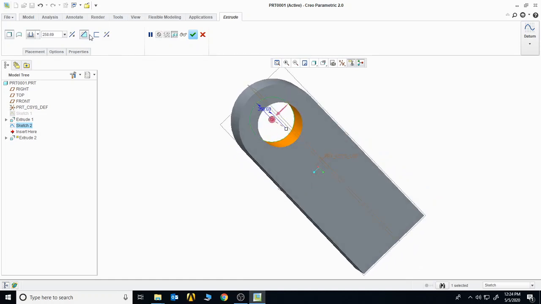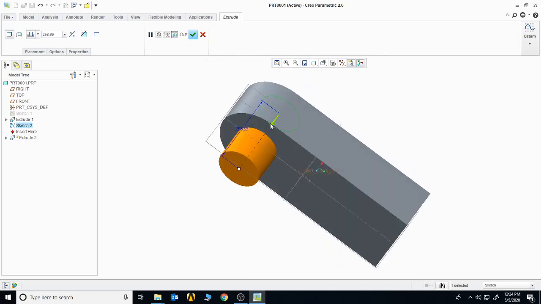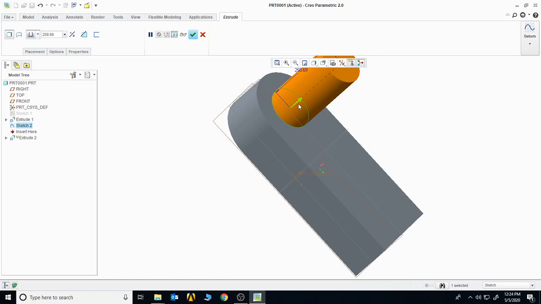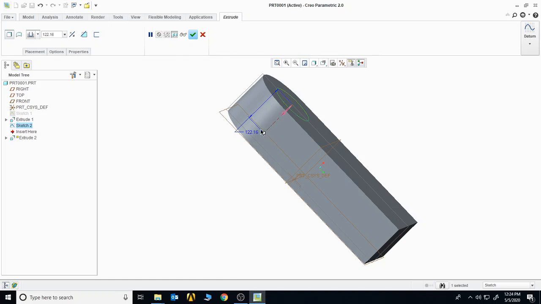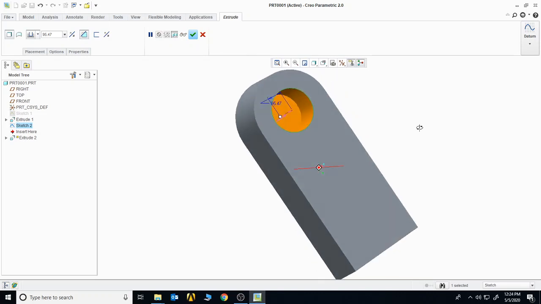If you do not want to remove the material, right click on it again and it will appear as this. So this is how, if you want to remove the material, you can easily do it. If I want to remove the material till this point, I will define its depth till this point, then click on remove material. So till that depth the material has been removed.